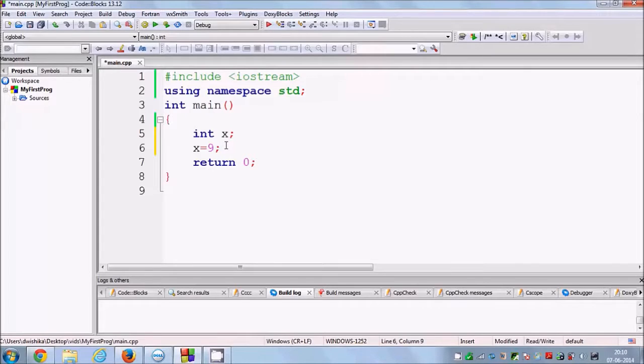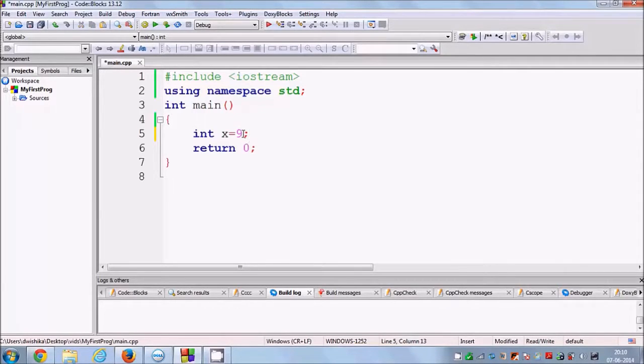Or you can initialize your variable at the time of declaration, like here at the top. Just give equal to here and give the value of the variable. So this and this declaration are the same, there is no difference. You can initialize your variable like this, or you can initialize your variable like this.